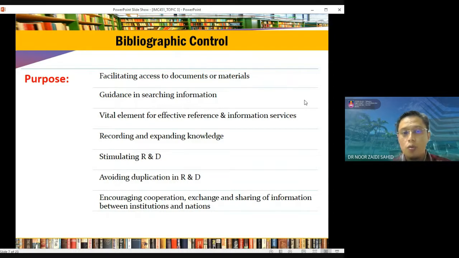And then number 2, guidance in searching information. In bibliographic control, normally there are at least 8 areas of information. These 8 areas I will explain in our next classes.